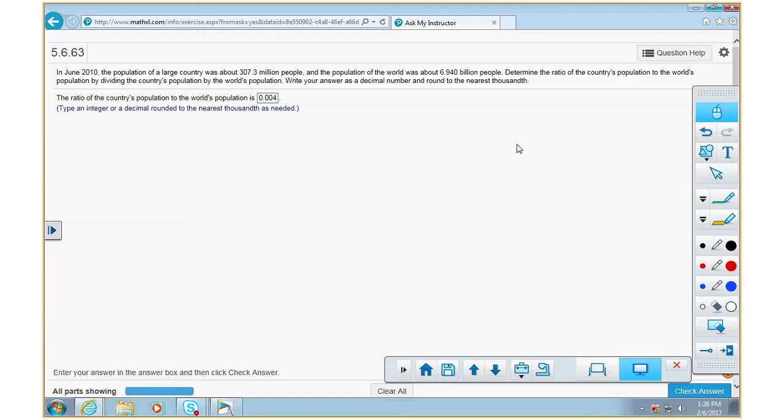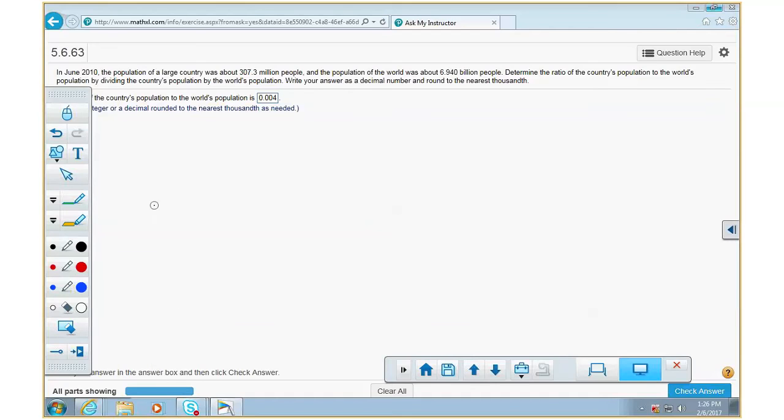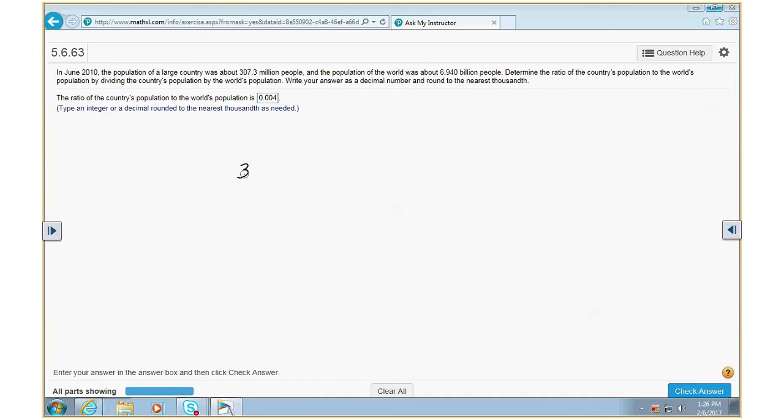Well, one thing you'll always know about percentages is the biggest number is always on the what? Bottom. Always. So, let's put this in. So we got population of large country was 307, and then what? That's what that means, okay? And then we divide it by, you don't have to do it that way.